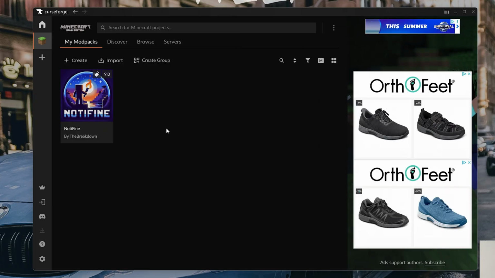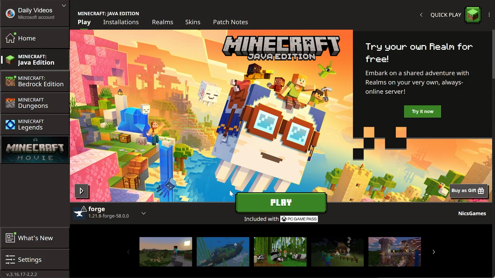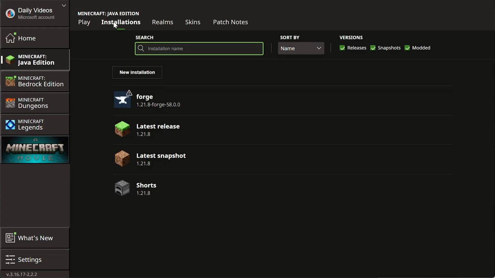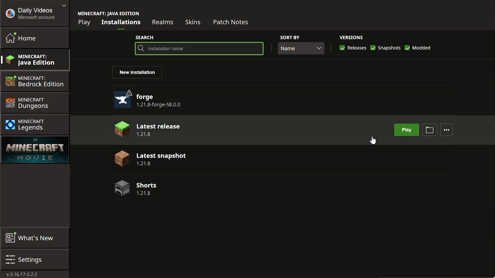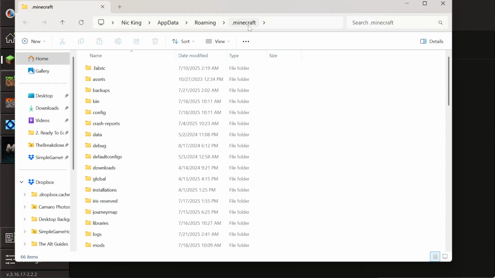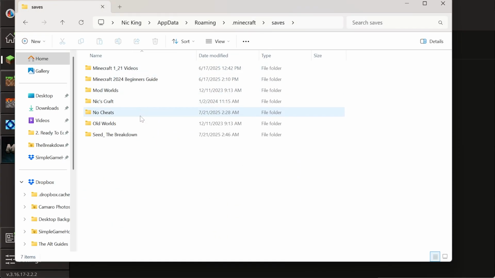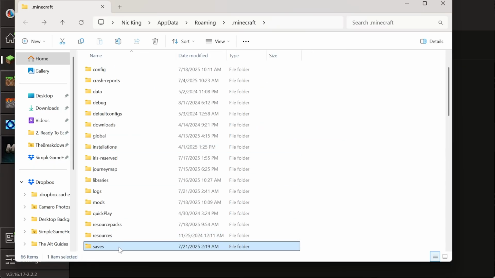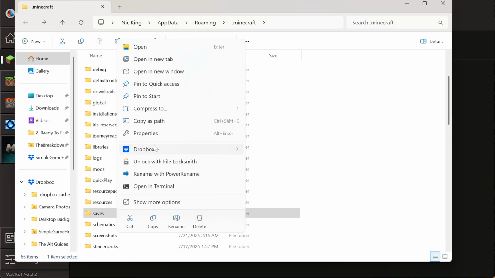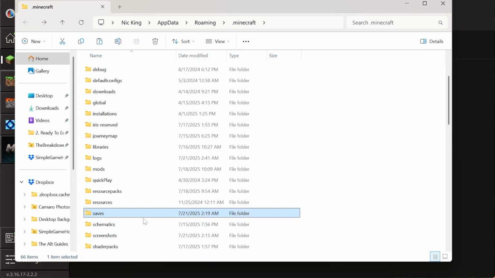First thing we need to do is get your Minecraft vanilla worlds. So to do that, you want to go ahead and open up your default Minecraft launcher. In the launcher, what we'll want to do is go to installations up here at the top and hover over your Minecraft installation and click the folder icon. This will open up your .minecraft folder where there will be a saves folder. This is where all of your Minecraft worlds are located, as you can see. We can go ahead and right click on this and then just click on copy. It's that easy. So right click on saves, click on copy.